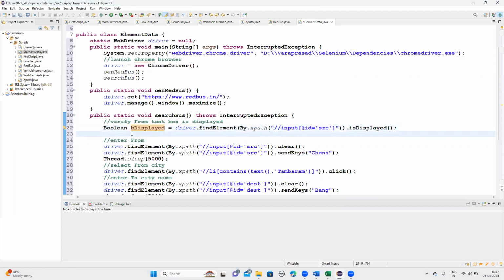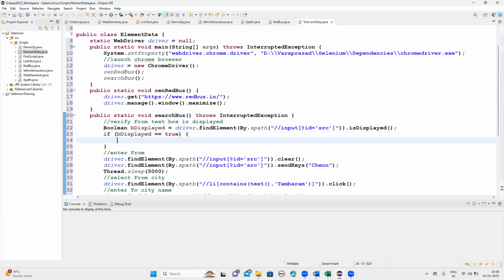Now we are doing some if condition. We are using an if condition here, a Java if condition. I just want to check this variable value equal to true. That is my expected value, guys. If it is true, then I want to report the pass status, right? Right now I'm reporting into the console, guys. I'm not generating any result file now. So I want to just report that status into the console.